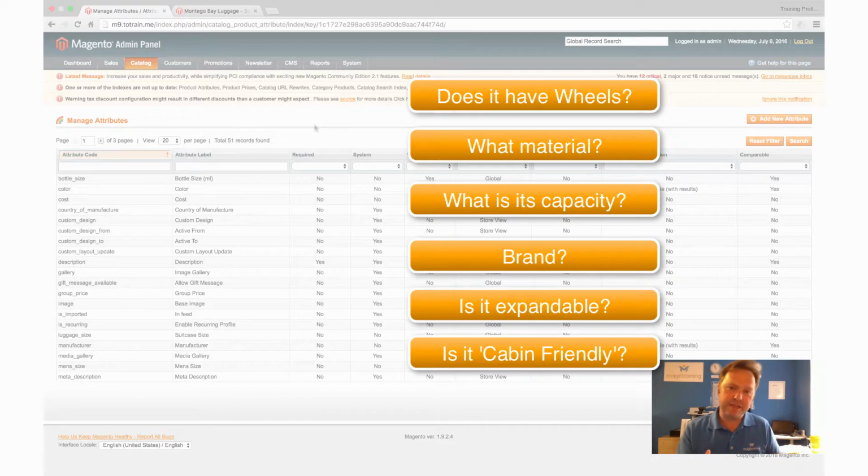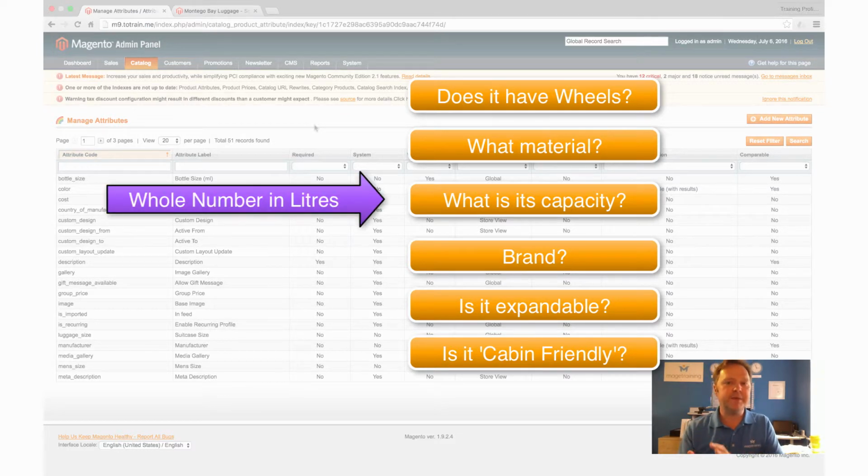Then we look at capacity. So what is the capacity? In Europe, generally, the capacity is measured in litres. It may be in ounces in the USA. I will assume that it's in litres for this particular one. So we know that the capacity is in litres, so that's likely to be a number. We want that to be a whole number because we don't want decimal points.